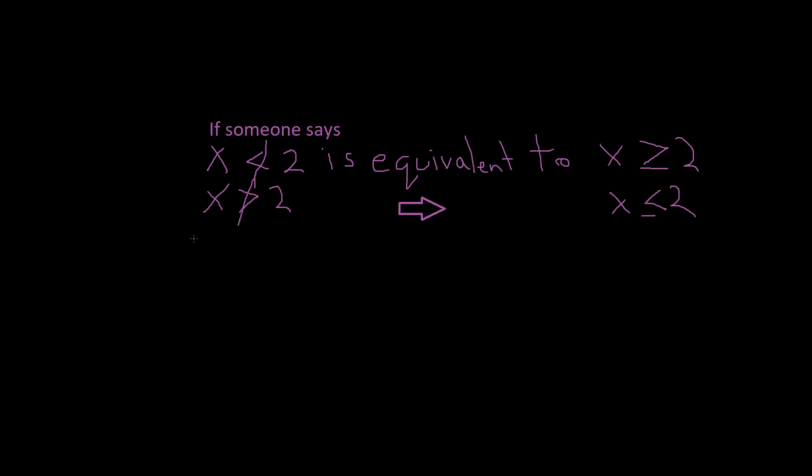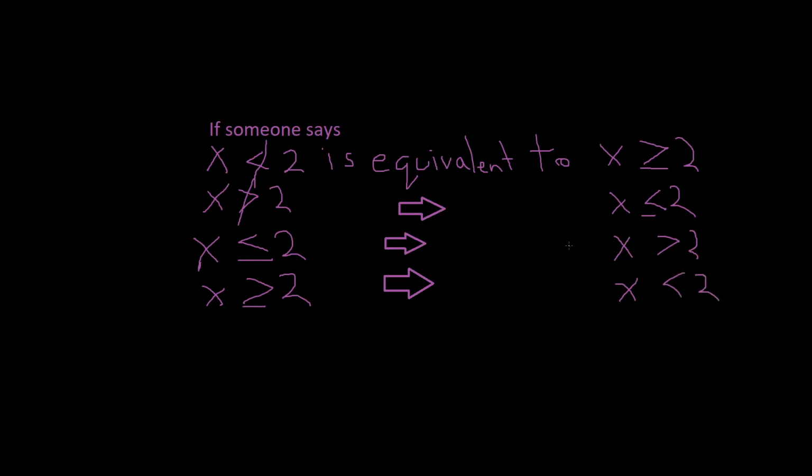And so I'm going to give you 2 more, and I want you to try to do it yourself. Feel free to. And if not, then we're going to carry on right now. We're going to put these arrows and see what happens. And that gives us what? The opposite of that. It's pretty simple. Now we're going to move on to using De Morgan's law for inequalities. So let's do it.